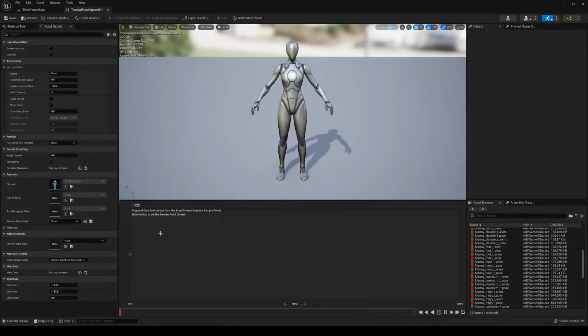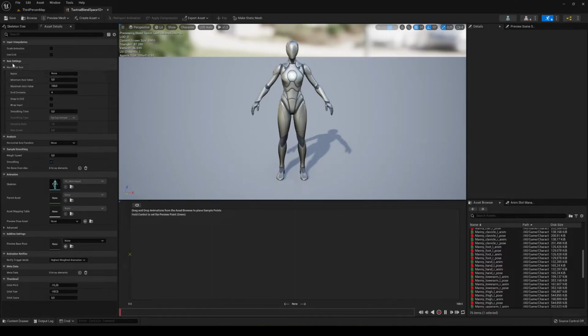Then we have the most important thing, which I would say you can call just a timeline for the animation graph. The blend space 1D works in the horizontal axis. So in this case, we'll have the idle animation, in the middle the walk, and then the run. So as we go, the speed increases, and the animation also changes.